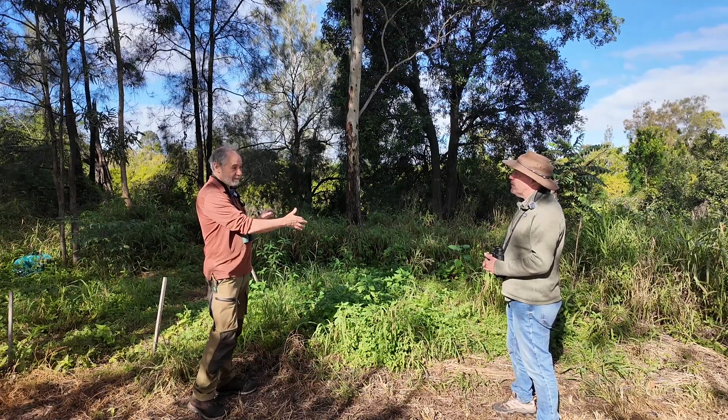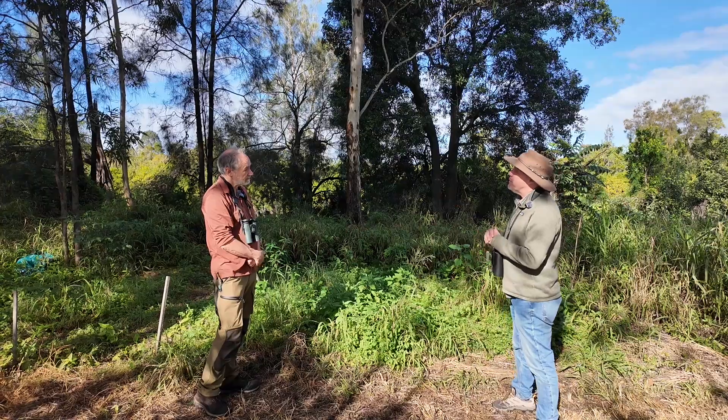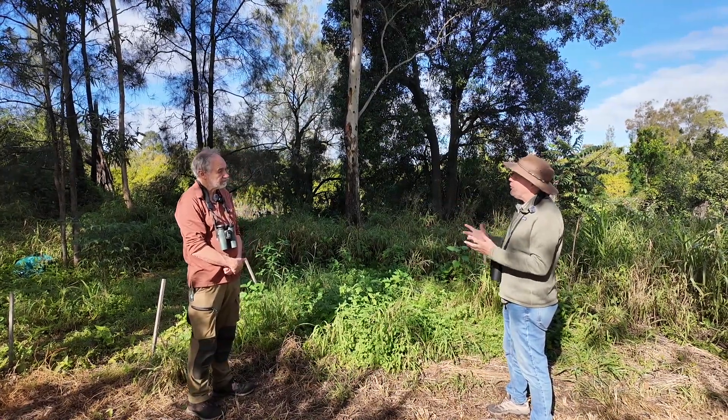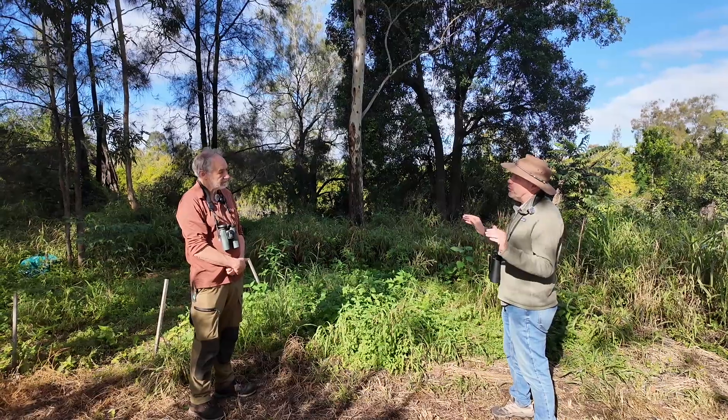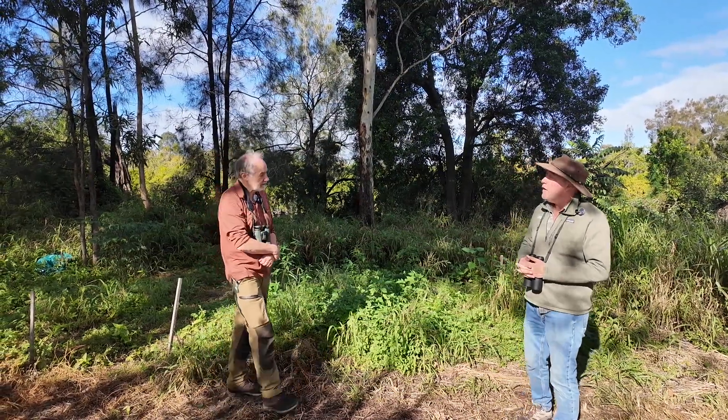This is actually a replicated, well-designed experiment, even though it's small scale. There are other bush care groups around the city, and we've had students look at them in small plots as well, showing that if you just destroy all the weeds you have a huge impact on small bird diversity. And then you've got another experiment over here, haven't you?